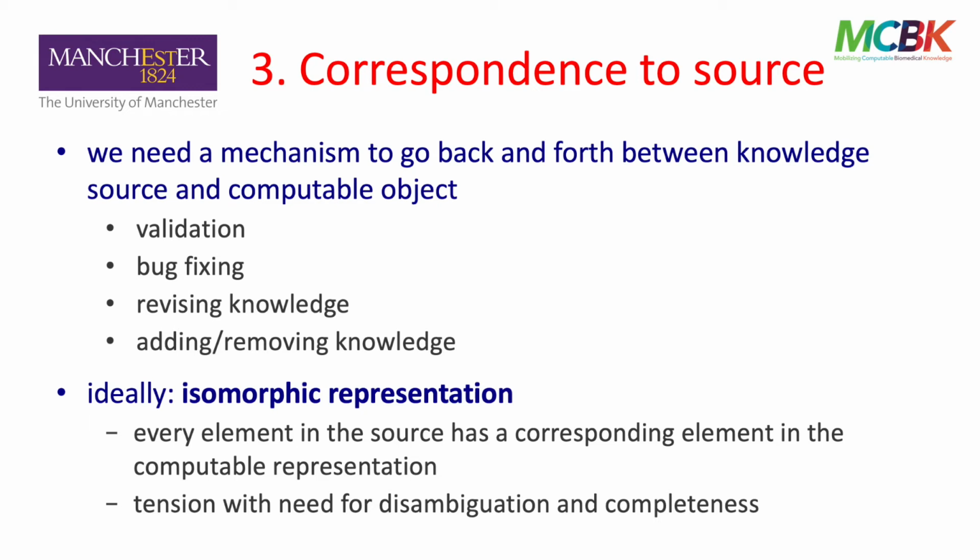So a good translation system should identify what kinds of ambiguities might occur. One way of tackling this is by encouraging knowledge developers to think about their audience, both people and computers, up front. So one strategy to ensure good correspondence between the paper-based guideline and the associated knowledge object, described by Good et al. in 2009, is to develop the two versions of the guideline, the computable version and the human version, at the same time, and at predefined points in the development process the two teams meet and verify consistency between the paper-based recommendation and the computer version. This can have implications for both the computable version of the guideline as well as the paper-based guideline. They both iterate.